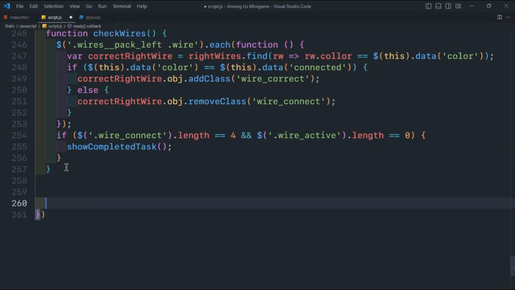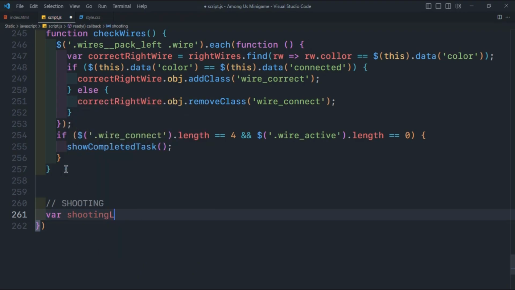So now the difficult part is over and now the easy part begins. Now we move on to the shooting asteroid sections. So first we define a variable shooting left offset. This will be the horizontal offset of the dot shooting element.